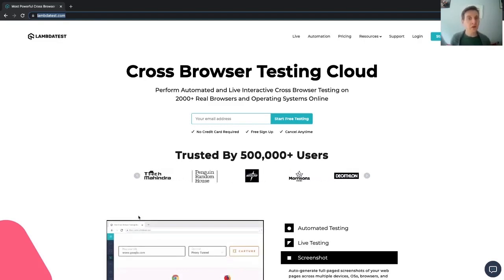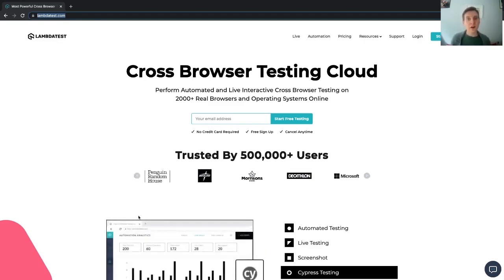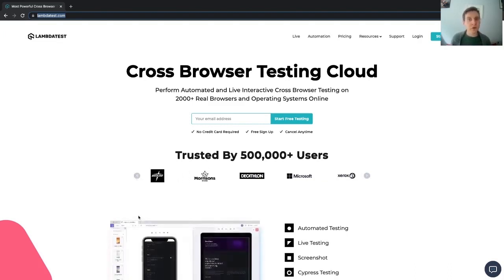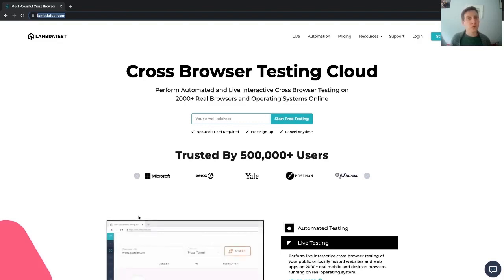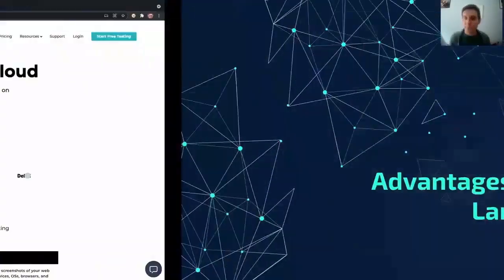With Lambda Test, we can instead select browsers and browser versions that we require, and execute our tests directly against them, instead of having to download multiple different browsers and browser versions on our local machines.